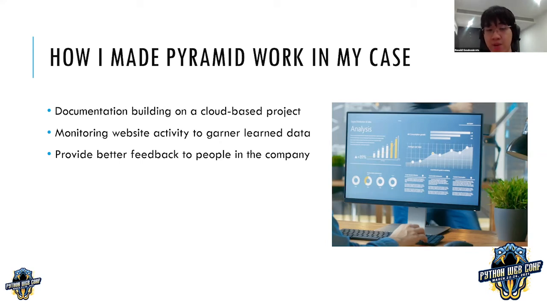Are we gathering data at the right rate? And how is the traffic currently done in the cloud compared to when we had it, say, in offline premises, or when we just had a simple website? So essentially, through this, we're also able to provide better feedback to people in the company, because we're able to gather data and generate proper analytics from it.